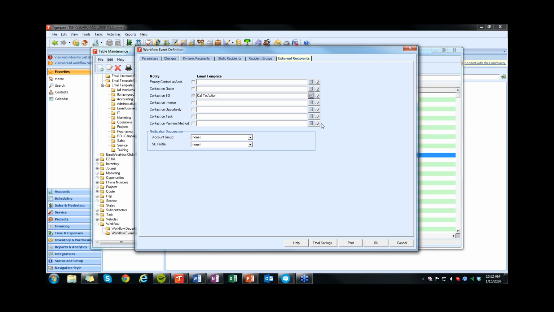And I have a question here. Can it also send an email to the customer when a service order is opened with the SO number? Yes, it can. So when you watch the video on how to create these workflows, the trigger on that would be an open service order, and then it can automatically send an email to the client that has the SO number and all of that information. You just have to craft that email template with the appropriate tokens. Good question.